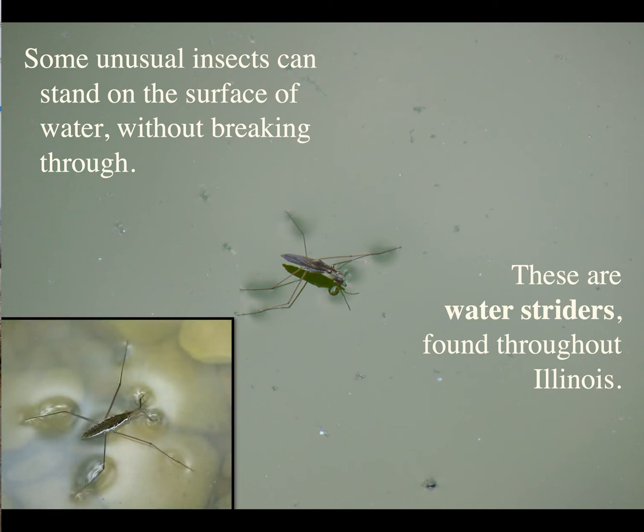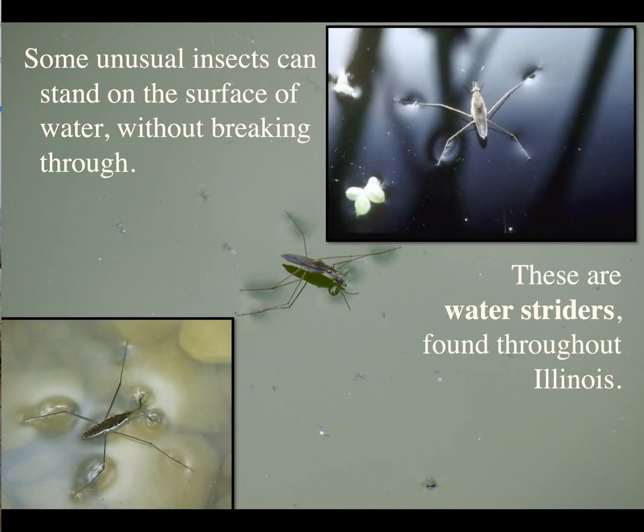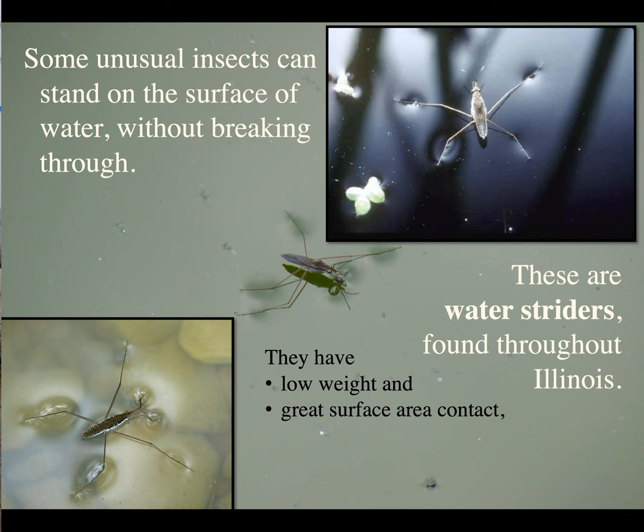Here we can see in some other pictures of these water striders, bottom left and top right, you can clearly see the places in the water that are pushed in, dimpled down, and these animals are striding on top of the water. It's really, really neat. So the point is, these animals, with their really small size, have a very, very high surface to volume ratio, low mass, so low that it doesn't break the film, and a large area of contact, so they don't break through.